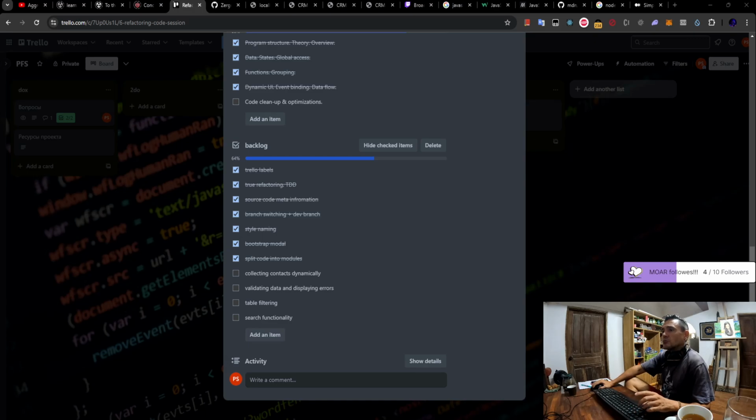But to do that, it's probably better to make it again in a function. So we have add contact, right? And we can have a function that we call get contacts.